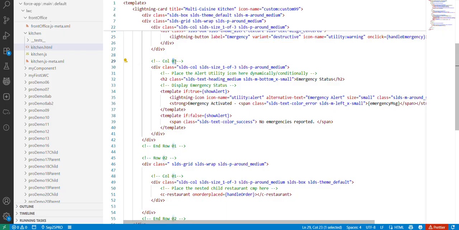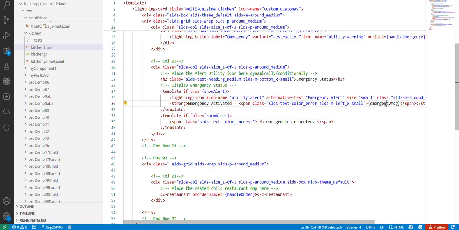Column number 3 is to show the emergency message, fire, evacuate immediately, and to dynamically also show the alerts. It's an icon from our SLDS library. So this one and this message.